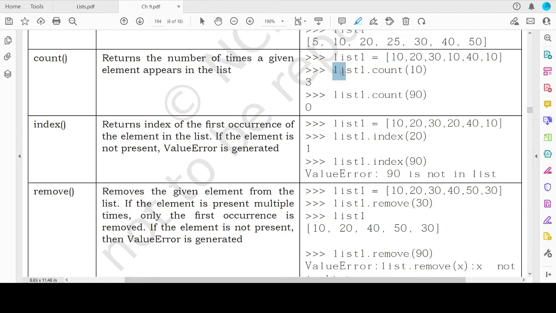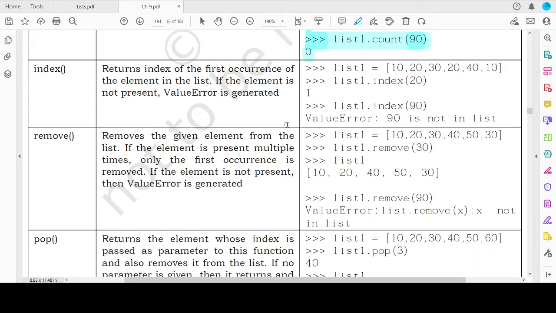Now if you have a list L1 which contains 10, 20, 30, 10, 40, 10, that means 10 is occurring 3 times, and you call the count function with an argument 10, the return value of this function will be 3, which means that 10 is occurring 3 times. Similarly, if you pass a value which is not present in the list, like 90, which is not a part of this list, you will get the value 0 as shown here.